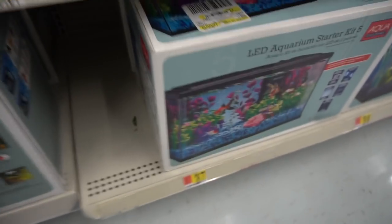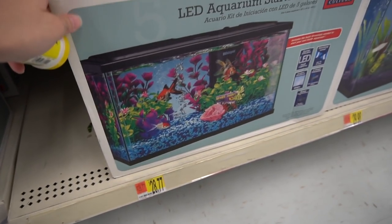another Walmart. Okay, so it is the very next day, and you guys will see what happened the last 24 hours. Well, almost 24 hours. You guys will see that in a couple days. But now we are gonna go ahead and exchange this tank. We're gonna get this as well, and then we need this 5 gallon, and hopefully it is not broken.